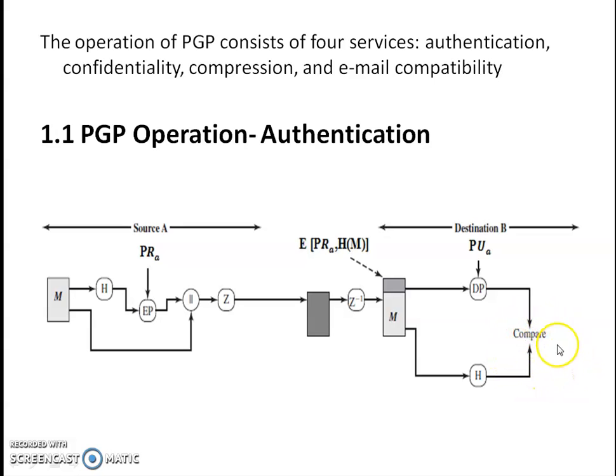If they are same, the message is accepted as authentic. If they are not same, it means that some changes happened during the transmission from the sender to the receiver. So this is how we are providing the authentication of the message, the originality of the message, to check whether it has been altered or not during the transmission from the sender to the receiver, by calculating the hash code separately at the receiver side and then comparing it with the hash code sent by the sender side.